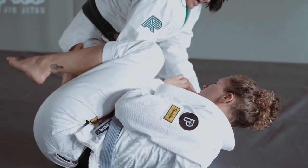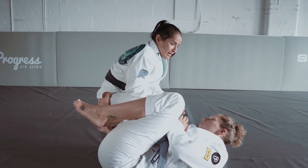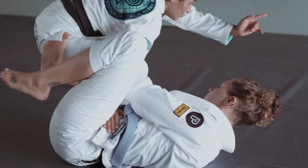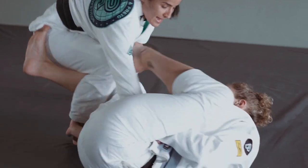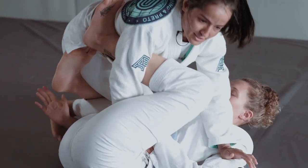Did you see how she hooks the leg right here, and you see how I'm angled for her? That's easy. If you stay right here, you're gonna be an easy target for her. So what I wanna do, I wanna place my hand and I wanna be looking straight, okay? Now she right away is gonna place the lasso. She's gonna grab, yeah, it's an easy target, right? Now see, if I sit, it's everything she wants. I'm gonna get swept right there.